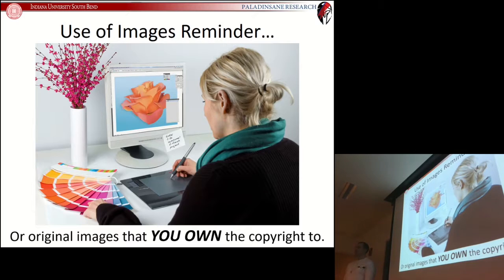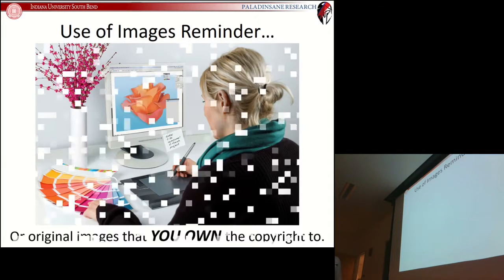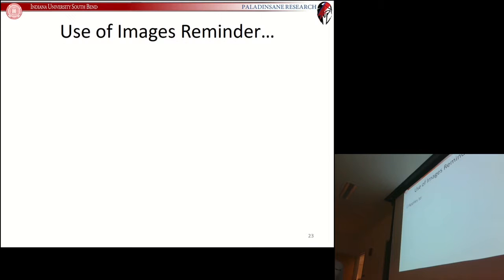Especially for schematic stuff. Don't go tracing the Mona Lisa and think that you can print t-shirts with that. But basically, if you're making your own images, making the schematics, you own the copyrights to those. So feel free to do that, for example, in the methods section. If you have a diagram of step 1, step 2, step 3, you can reproduce that. That's completely fine.